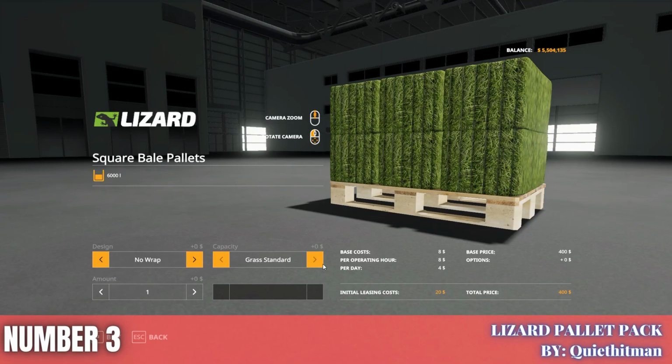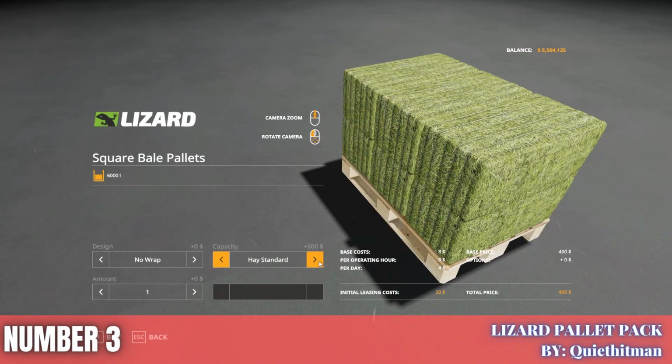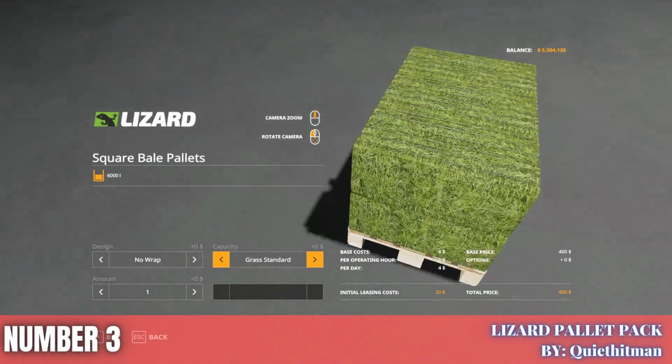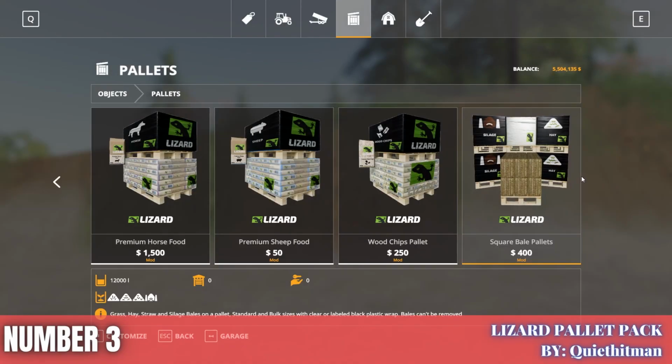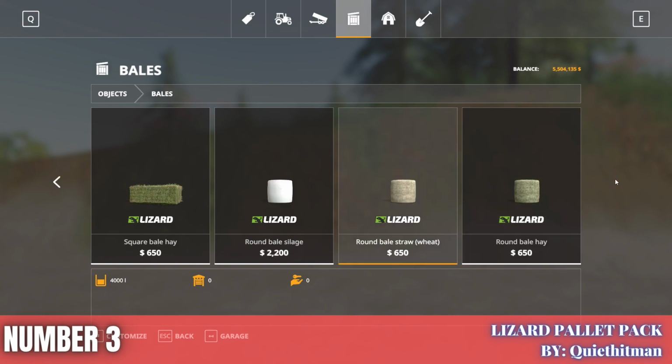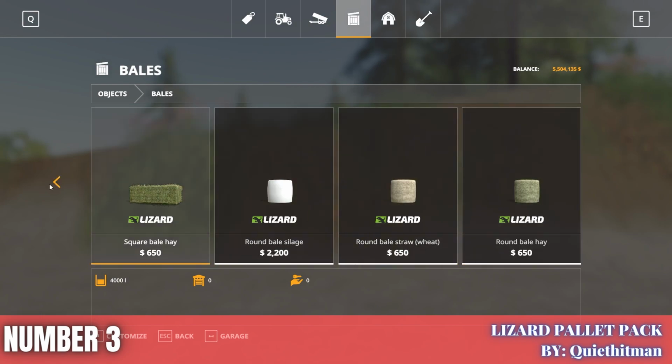We have pallets of bales. So we have grass bulk, hay bulk, and straw bulk, and silage bulk. So you can buy those pallets. They're so much cheaper than buying actual bales from the store, and honestly, it's not that hard to get them. So I mean, it's just a lot easier.